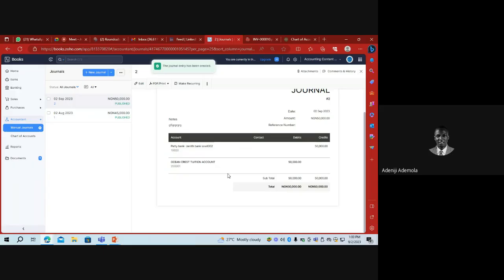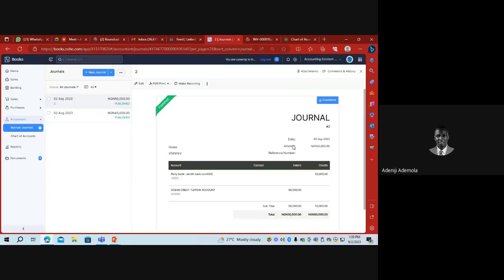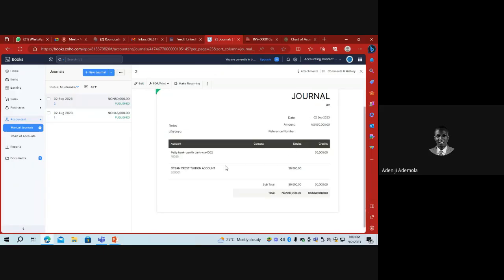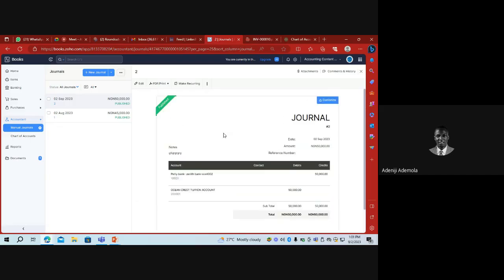What this has done is that it has reclassified. The journal raised now shows the petty cash account and the tuition account adjusted, and that is the effect and purpose of a journal: to correct errors, and also to input transactions that have not been captured.